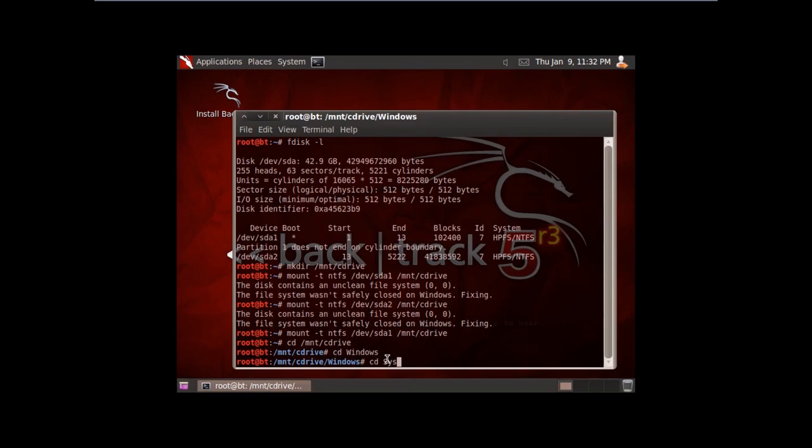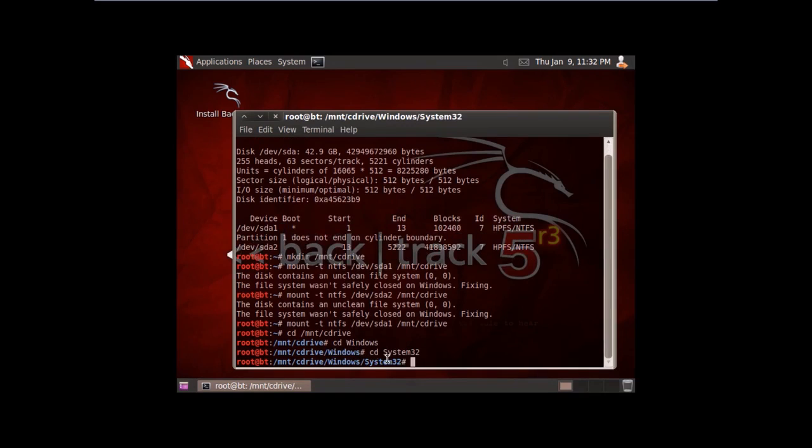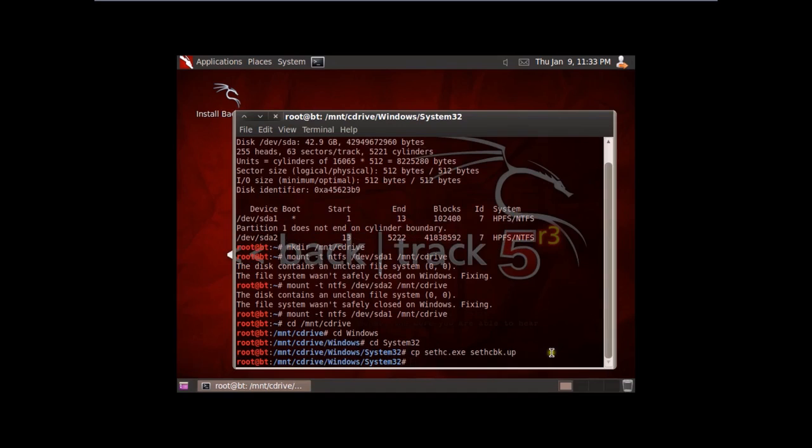We'll again switch to system32, where exactly those files are present. Now we don't want to delete our sticky keys file, that is the sethc.exe file. We'll just create a backup of that file so that it will be usable in future. Move sethc.exe to sethc.bak, that is backup. Backup has been created. Now the main command is to copy cmd.exe to sethc.exe.